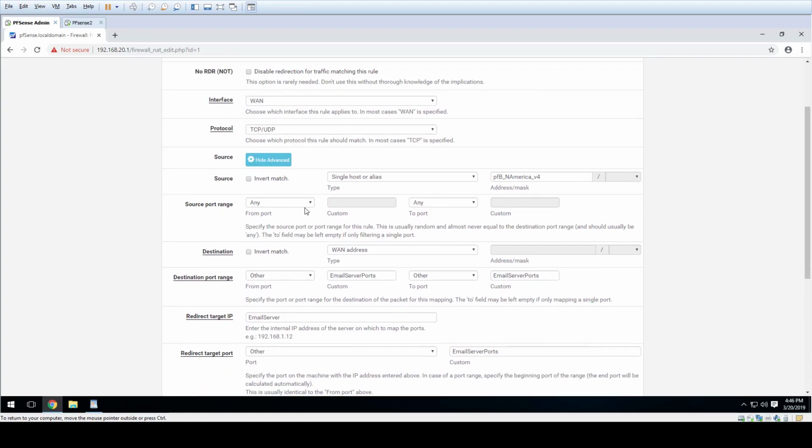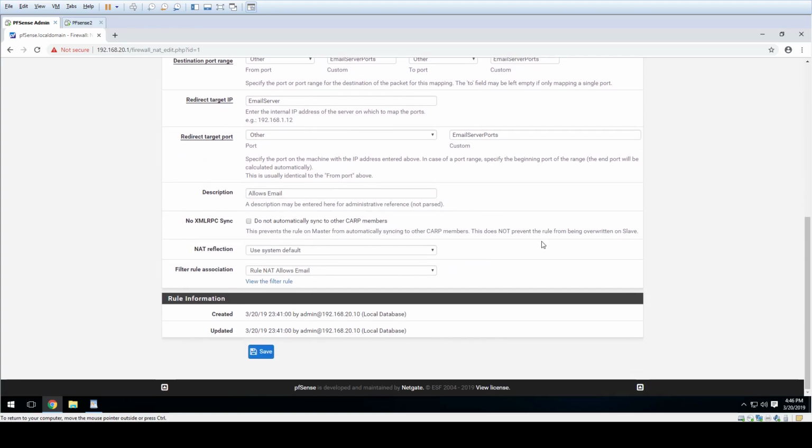However, I'm just going to limit access to North America because, say for example, you've got a private email server and you don't plan on leaving the country at any point in time, then that's when you would use something like this. It just kind of limits the ability for you to get attacked.